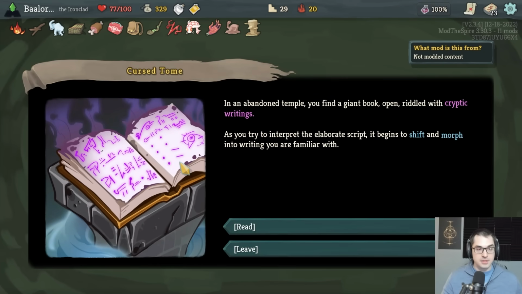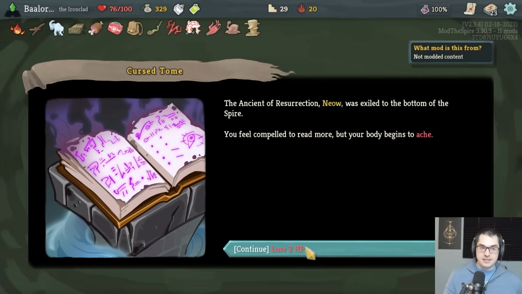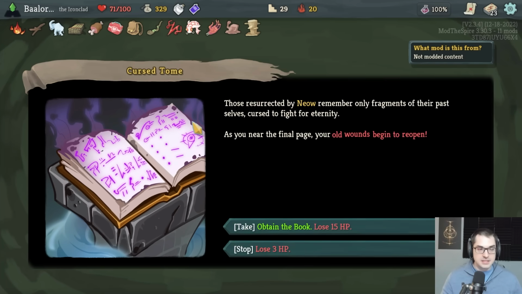And we find a giant book. Not just a regular sized book, but our giant book. Full of weird writing about an ancient named Nyo. The Ancient of Resurrection, Nyo was exiled to the bottom of the spire. Seeking vengeance, Nyo blesses outsiders, using them for her own purposes. Those resurrected by Nyo remember only fragments of their past selves, cursed to fight for eternity.